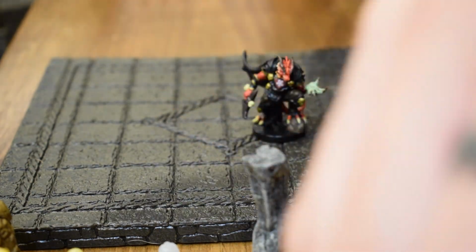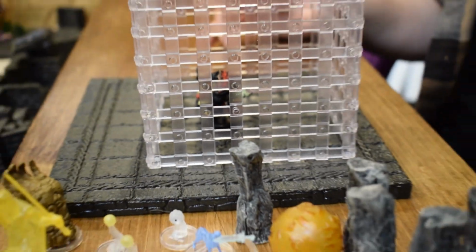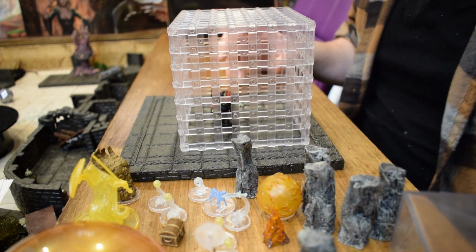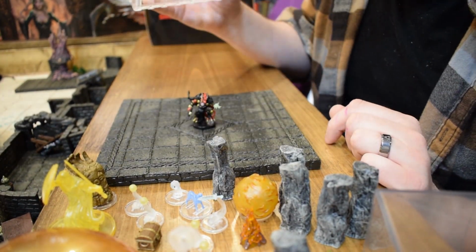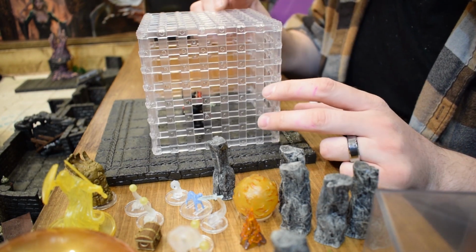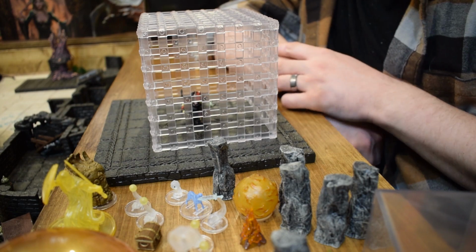And lastly, the Force Cage spell, which as you can see is very large compared to Archon, as there's Archon inside. Here's our Force Cage cube. So I'm going to zoom this back out. We'll talk about how much this is and when you can get it.